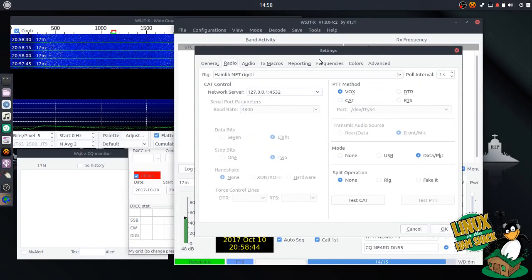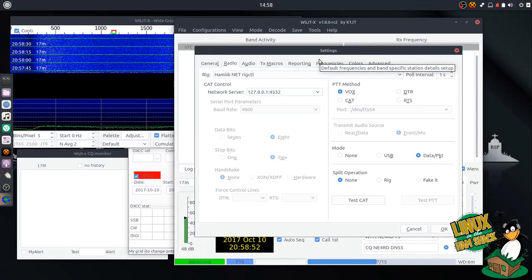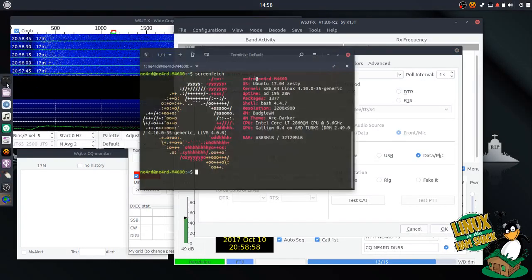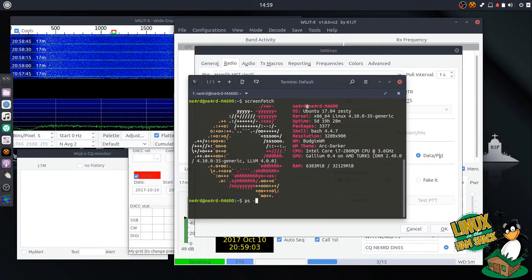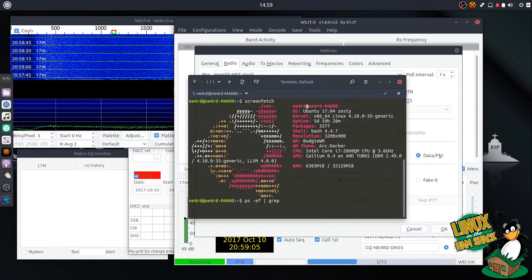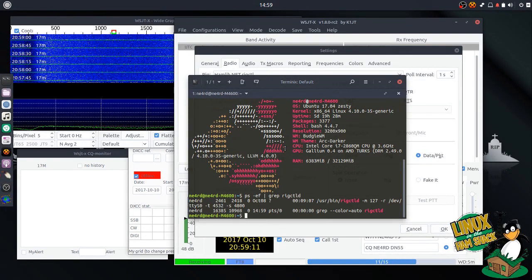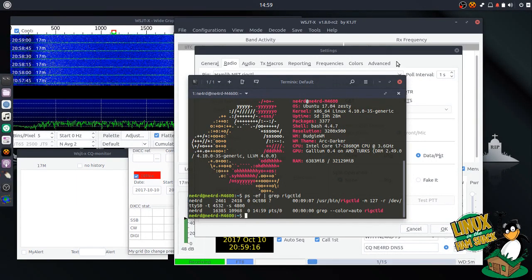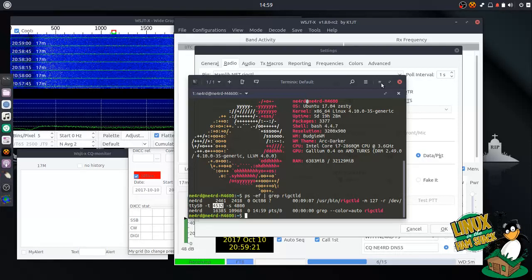In the Radio tab, so this is the part that makes the difference here. In the radio, I have the rig set as the Hamlib NET rigctl. Because if you remember, when we start CQRLog, it already launches an instance of rigctld. And even though we went into remote mode, if we do a ps -ef and grep rigctl, it's still running in the background. Now, because it's in remote mode, it's no longer attached to that. So that daemon is actually open for any connections. And the port you're going to connect to is the 4532 on localhost.